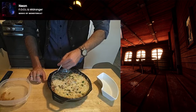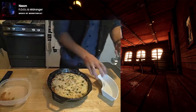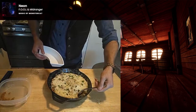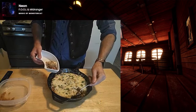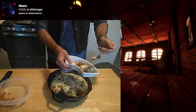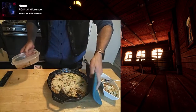Now you can leave this in for longer. If you wanna broil this too, broiling it's always good. It always comes out very nice with a broil because then you get that nice brown top. I'm a little impatient. I don't want to wait for that. So we're just going to take a big old scoop here. Whoa, look at that. The stretch. Okay. Take the end bits here. There we go. Just scooch this over to the side here.